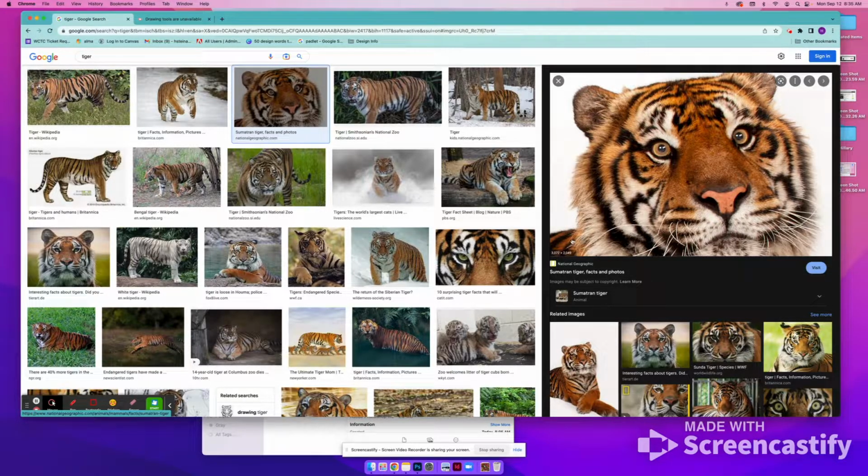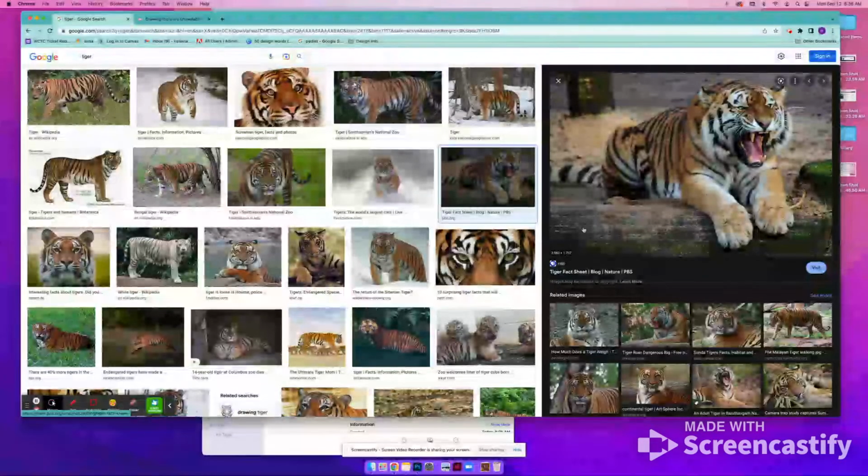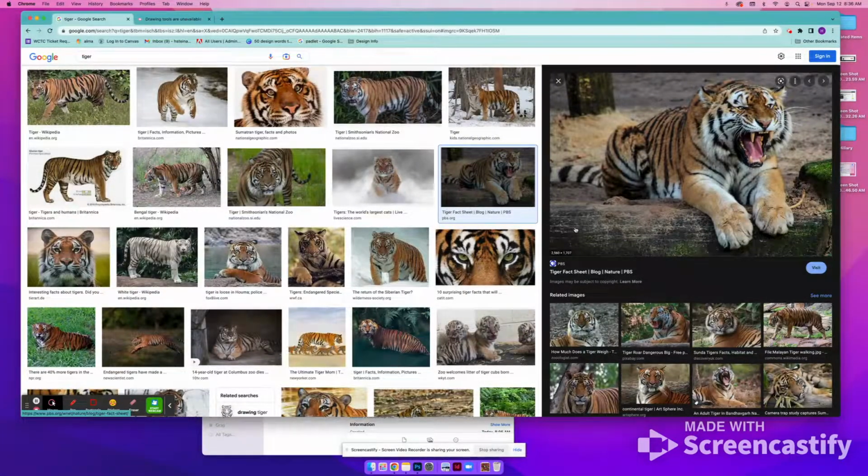You can see right here when we click on this image, it has the pixel number here on the bottom left, 3072 by 2049. What about if we click on this one here? That's 2500 by 1700. Now, if I want to download this image, what I'm going to do is hit Control and click on the image and then hit Save Image As, okay?